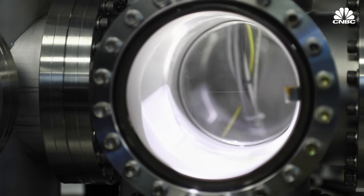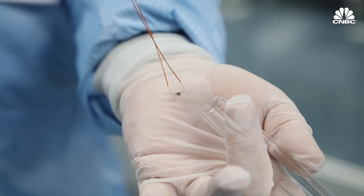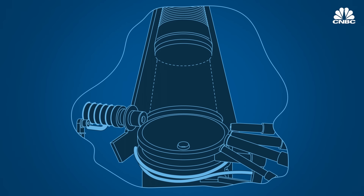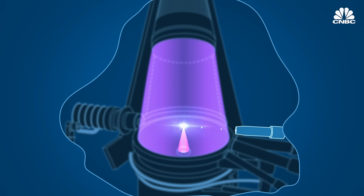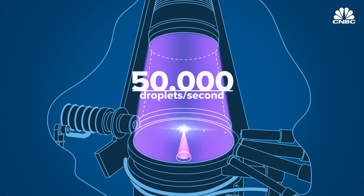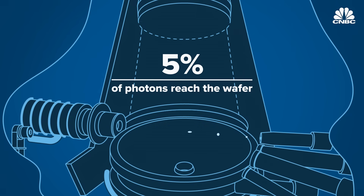This tiny thread may look like a strand of a spiderweb, but it's actually molten tin being shot out at a pressure of 4,000 PSI — and that's how the EUV light is created. This is continuous tin; it never stops. The tin streams through a perfectly calibrated nozzle at a rate of 50,000 droplets per second. A 30-kilowatt carbon dioxide laser hits each droplet twice, vaporizing them into plasma. These tiny explosions are what emit photons of EUV light. A huge number of tin explosions need to happen because only about 5% of the photons reach the actual wafer.